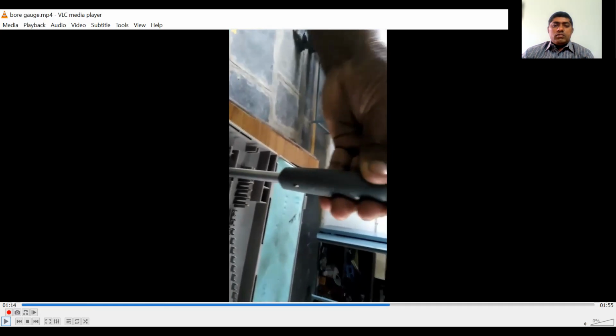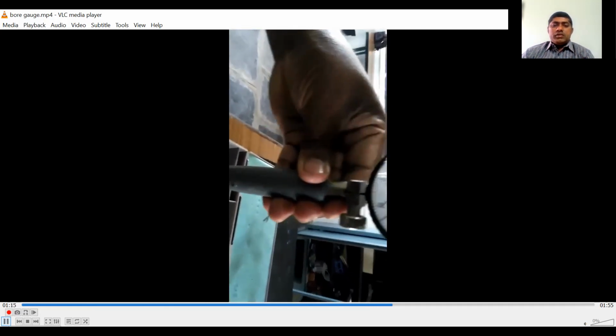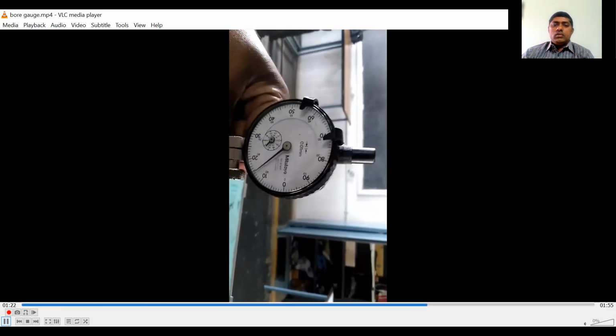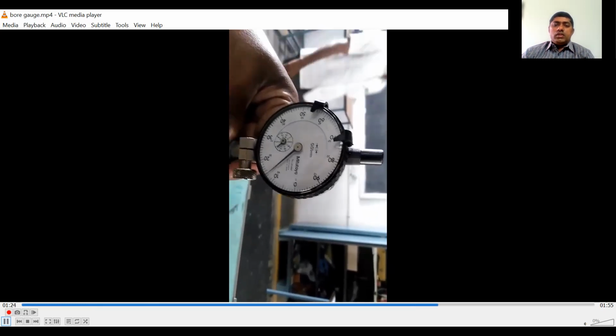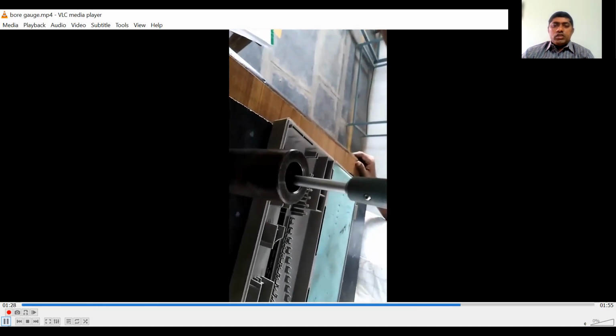We will change the position to different locations along the depth of the workpiece. Here we are moving slowly into another location and taking the reading. Again we change the position to a certain depth.